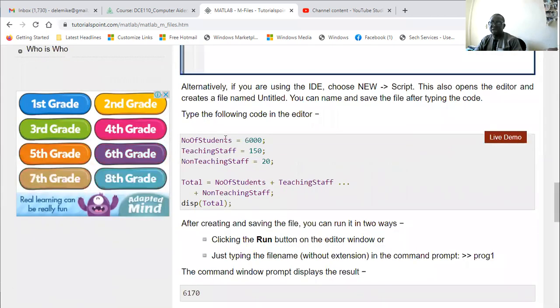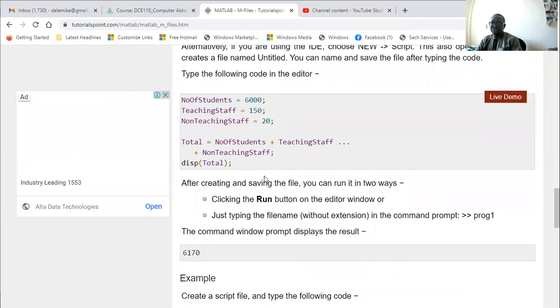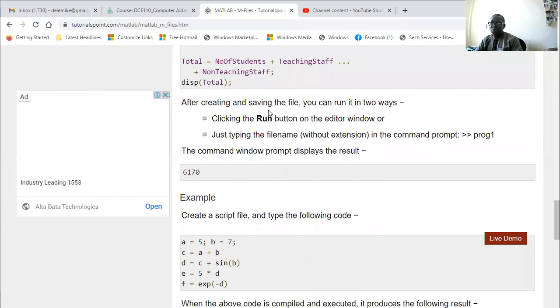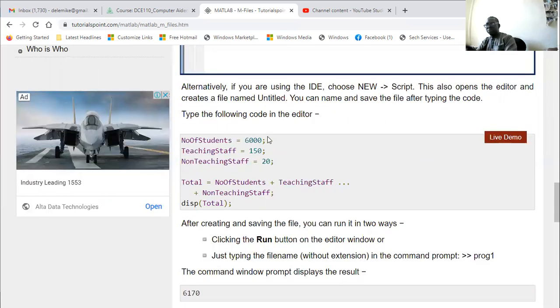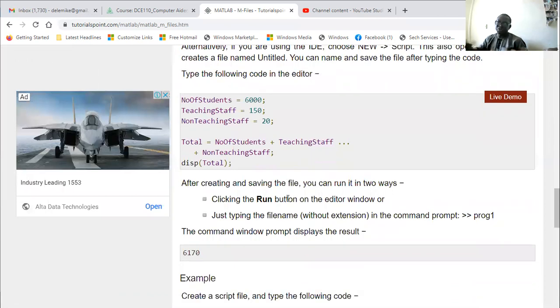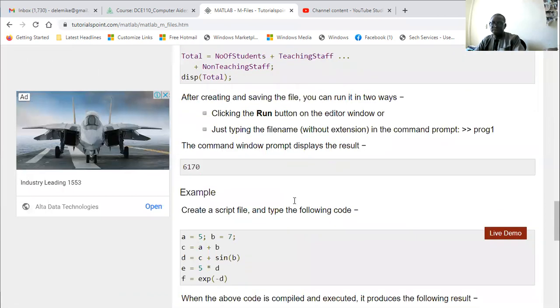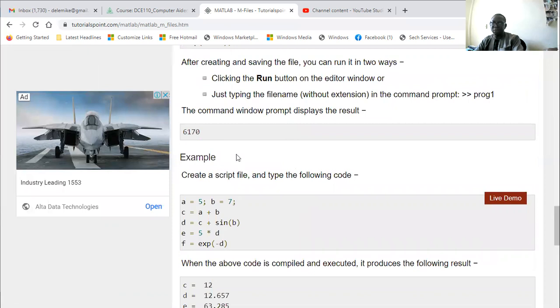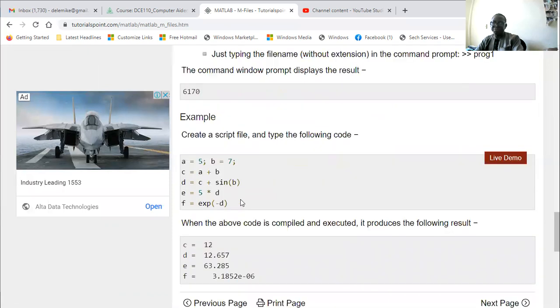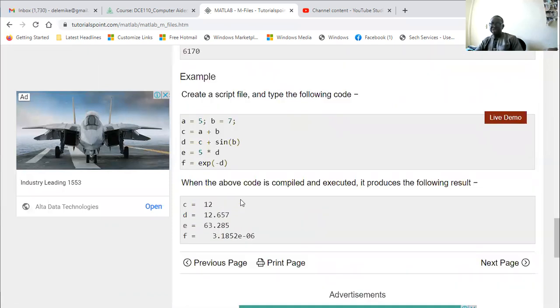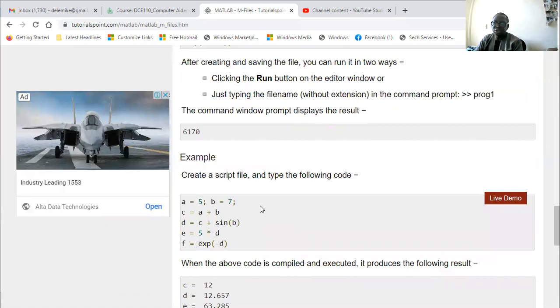Then you can type this and run it, and then you will see it happening. I don't want to waste time because we're going to do some programming examples shortly. And I don't want the video length to be too long, so that it can be easily uploaded. Now you can look at these examples and create a script file using this code. Make sure that you type it and you save it in your Matlab script file.